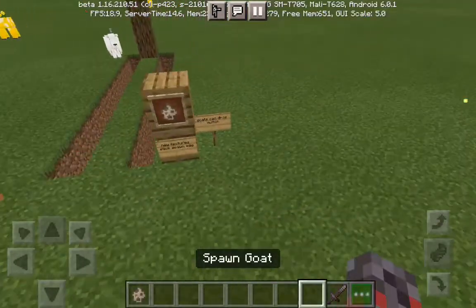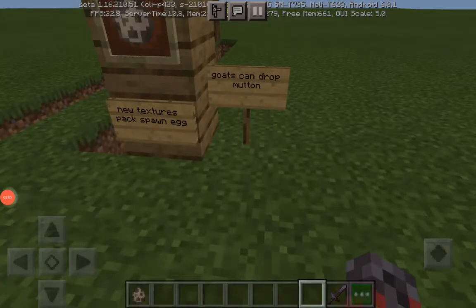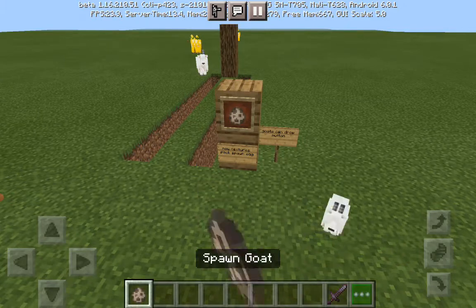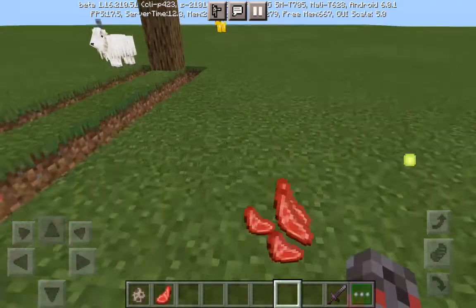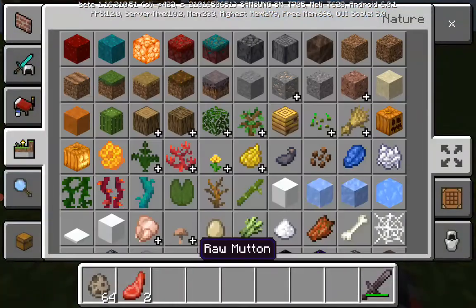Now, as you can see, it says goats can drop mutton. So as you can see right here, the goats can drop mutton. Let's spawn another one. You will kill it and it will drop the mutton. So yeah, this one holds a secret.